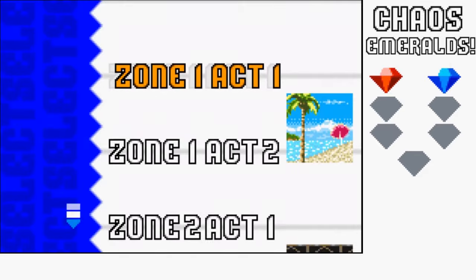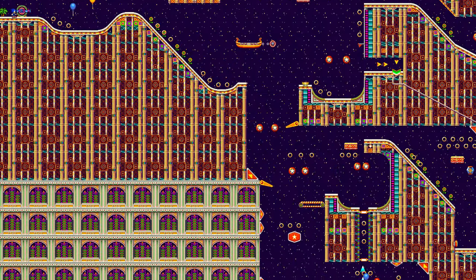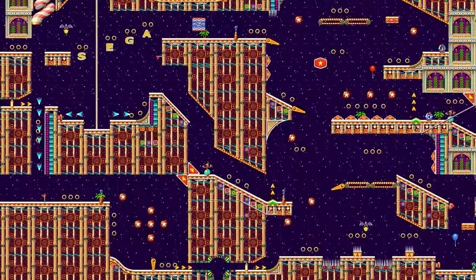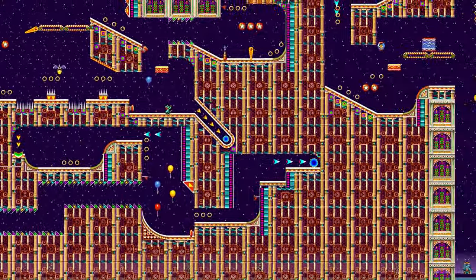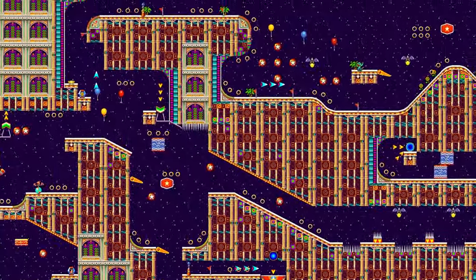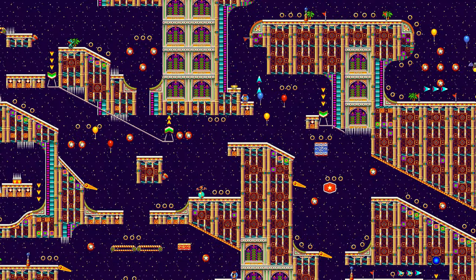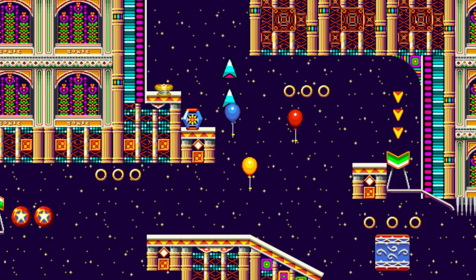So the third Chaos Emerald is in Casino Paradise Zone, Act 1. Now, like all casino or carnival levels, this has got to be one of the most complex level designs in Sonic games, and it's so easy to get lost or get flung somewhere you don't want to be. But the important thing to note is that you have to reach this little chokehold right here with these 3 balloons.